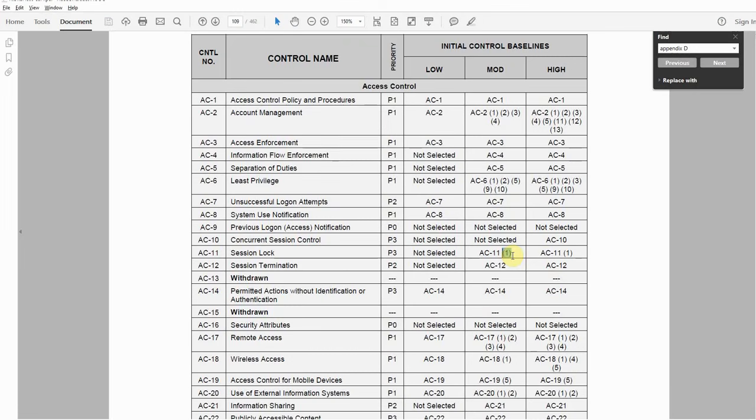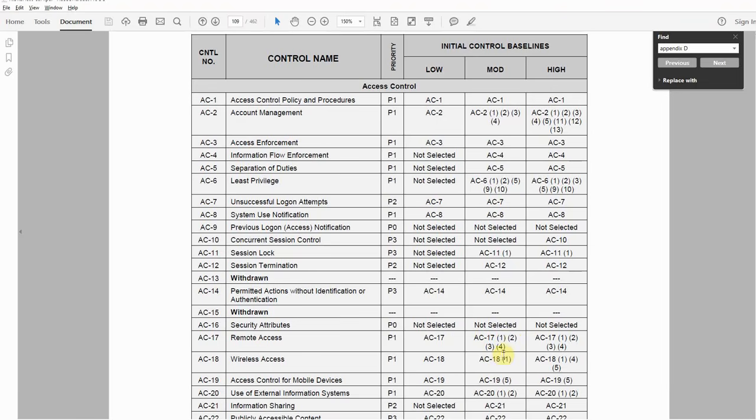All right, so moving on, if you were to select, say, AC11, as you go down the list, AC17 is selected for a moderate baseline. You notice that you select the base control first, which is one control, and then you select AC17 enhancement 1, that's the next control, AC17 enhancement 2, which is the next control, and so on and so forth.